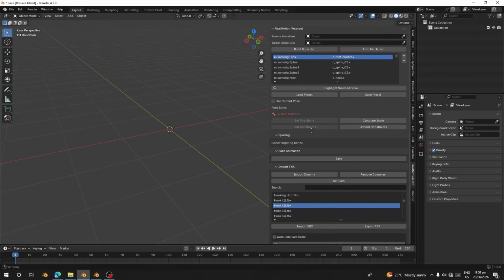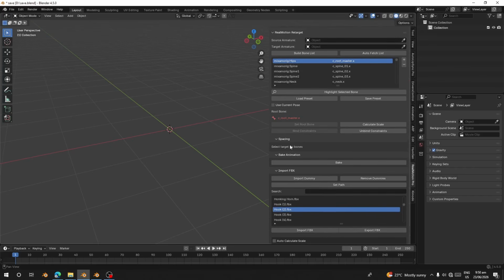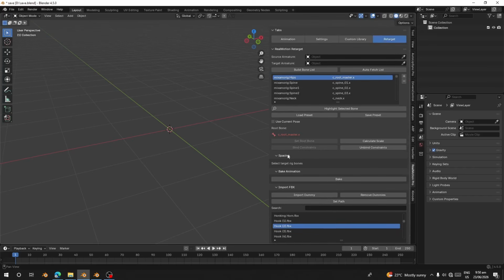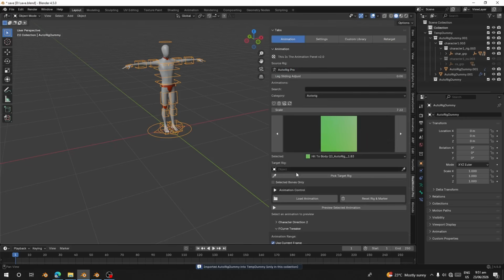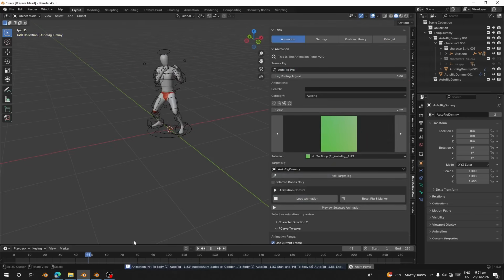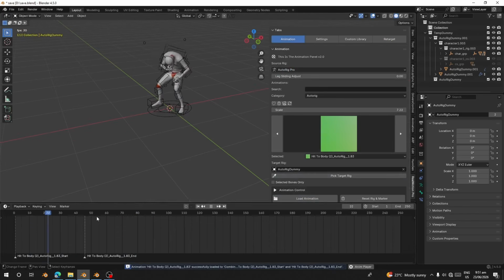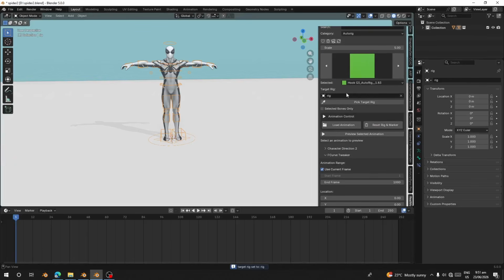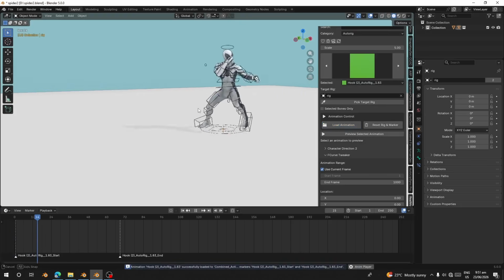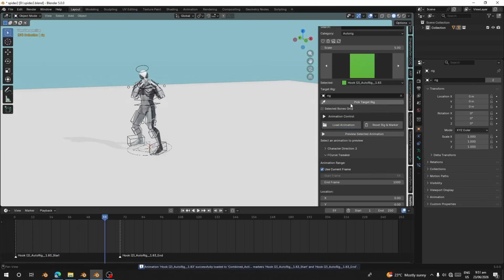Okay, so that's why it cannot work, but you can use the 4.5 to load the same animation. If I import this and I go here and set this one and load the animation, we can see it works. It's also going to work on Blender 4.5. Since this one is higher, I can set my rig as source and I can load the animation, and we can see it works.